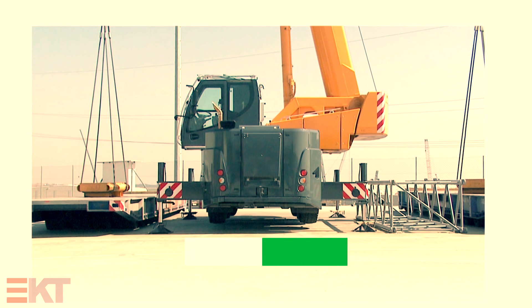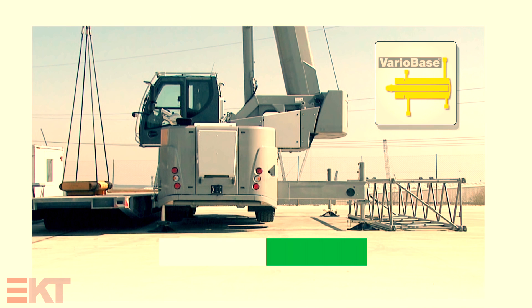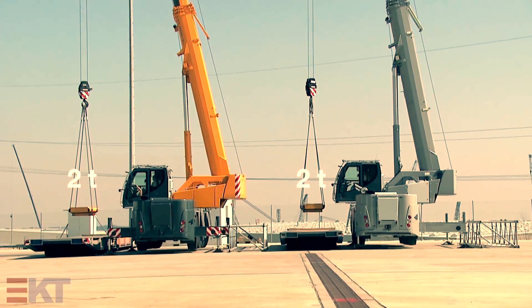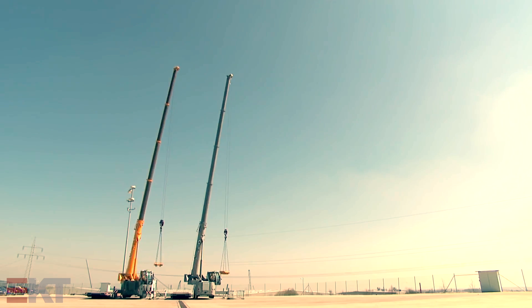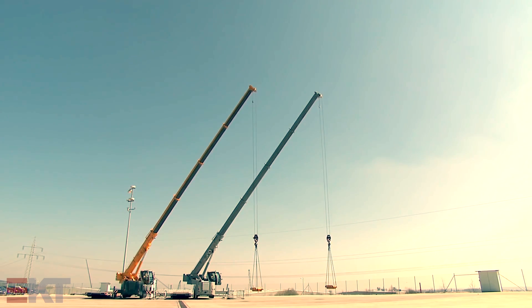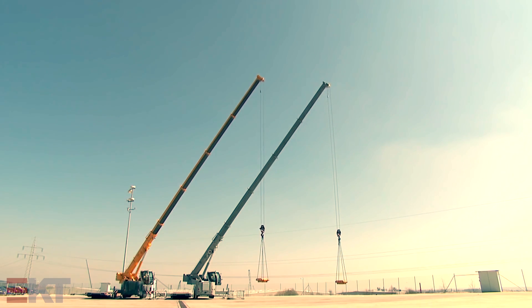The state of the art to date only allowed the crane to be erected with half its support base. On the crane with Variobase, the outriggers can be extended fully independently — in this case, one side by 0% and the other side by 100%. Both cranes have a load of 2 tons, including the hook and lifting gear. As the crane only has half its maximum support base, the overload limiter stops the crane movement at a radius of 20.5 meters on the standard crane.